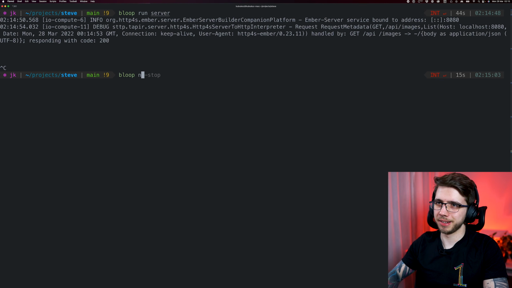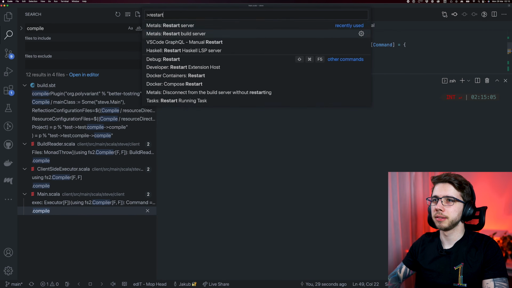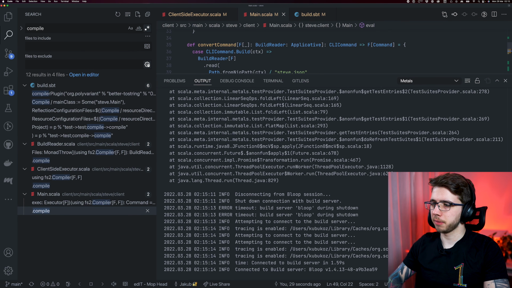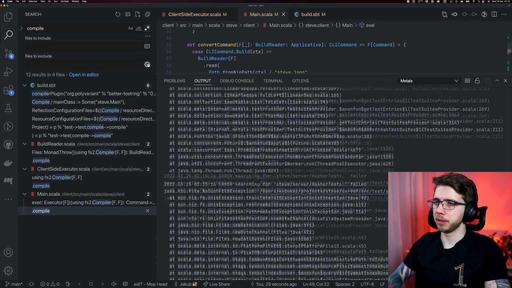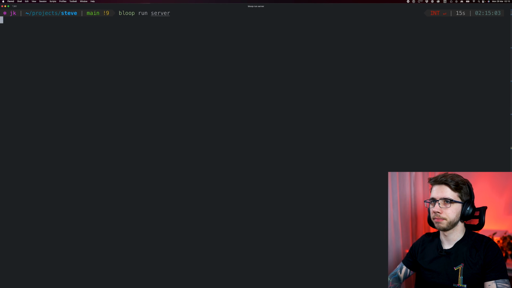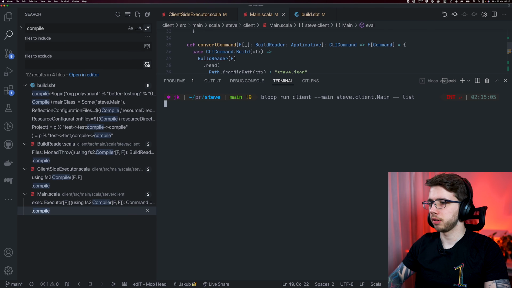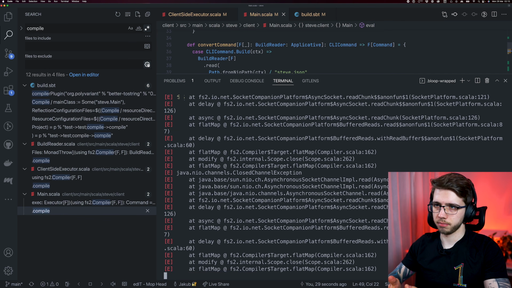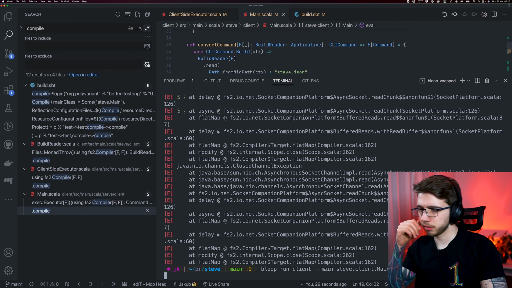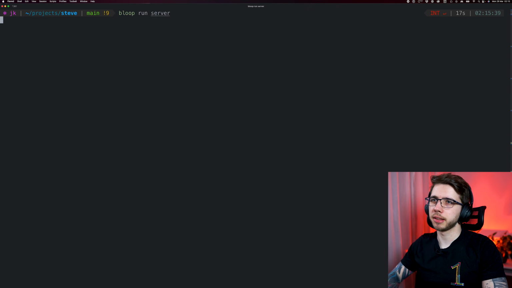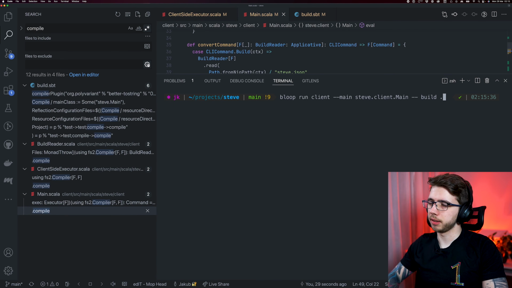Let's kill Bloop. Actually, I can probably do it here. Shared build server. Yeah, Bloop sometimes has some issues. I'm not sure if it would be at fault in this case, but you never know. So we have the server, list that worked, and now build fails. If I run it the second time, it works. What if I run the server, wait like 10 seconds, and run that again?